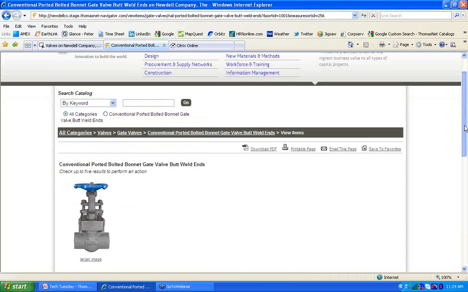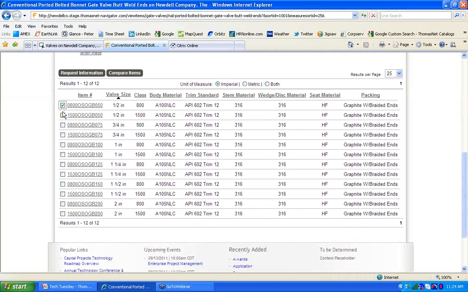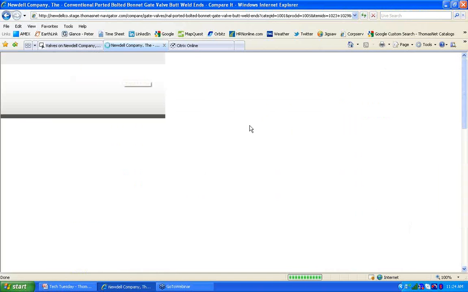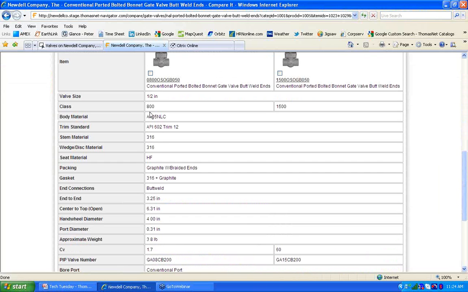All of these attributes can be sorted or stacked up however you feel. So if there's more than a page or two, you can then group them, and you can see I did by size. You can basically pick several of them and compare these half-inch valves. And what we end up doing is putting together a side-by-side comparison. So you can see everything that's across here, the half-inch is the same, but what's different is marked this way. Different CV or flow, different class valve, different standards from a PIP valve number. So that's one way to actually sort.